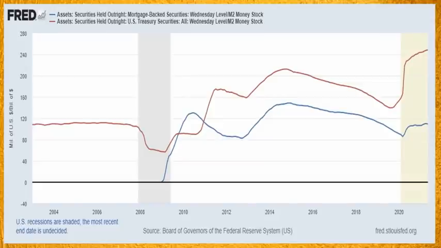What assets are we talking about here? Well, the Fed mainly holds US Treasuries, but it also holds things like mortgage-backed securities and other types of securities. I know that they started buying junk bonds as well. In red is the Treasury to money stock ratio, and in blue is the mortgage-backed securities to M2 ratio. We can see that the Treasury ratio keeps making new all-time highs. And so it seems that bigger and bigger chunks of cash are going to buy US Treasuries for the Fed's balance sheet.